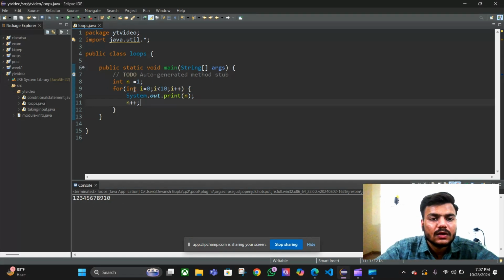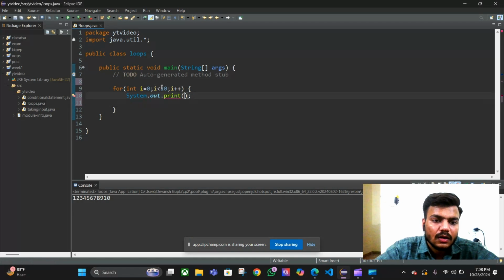Okay, and you can also use it like this. You don't have to initialize n from i is equal to 0. You simply run it like this, because we are starting from 0 and running up to 9, which means 10 numbers. So we write this as i plus 1. So for i is equal to 0, it will print 1. For i is equal to 1, it will print 2. For i is equal to 3, it will print 4. Similarly, for i is equal to 9, it will print 10. So if we run this, then also it will give us the same output: 1, 2, 3, 4, 5, 6, 7, 8, 9, 10.